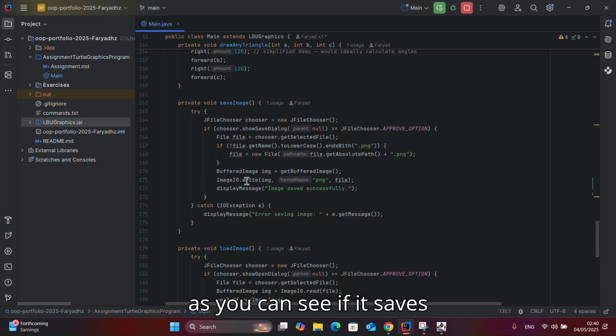As you can see, if it saves the image, it says image saved successfully, or otherwise it says error saving image, and it does not save. The file will be saved as PNG.